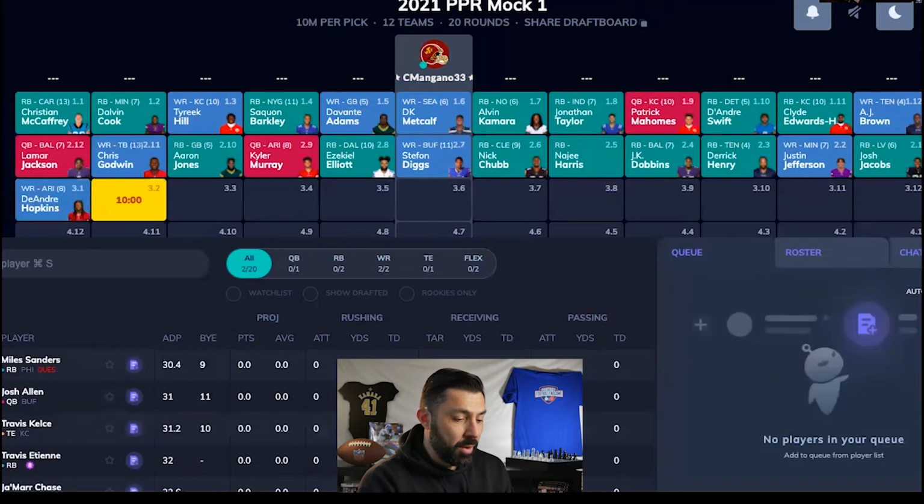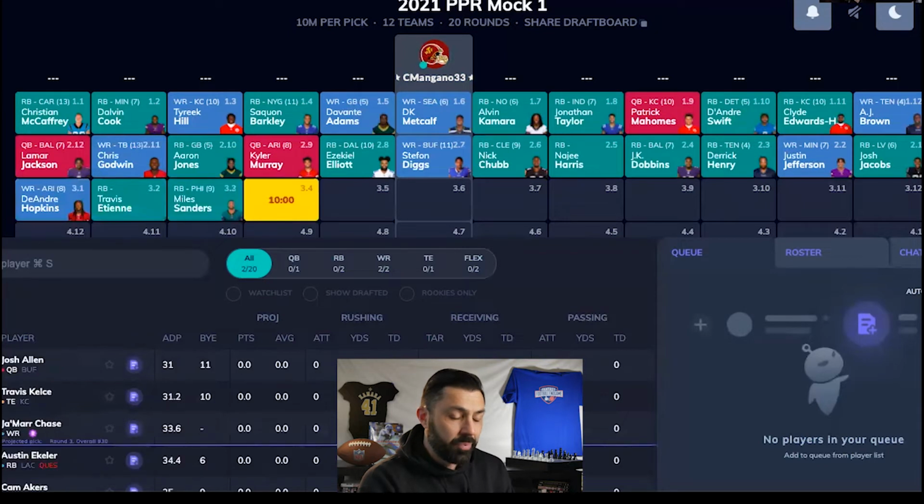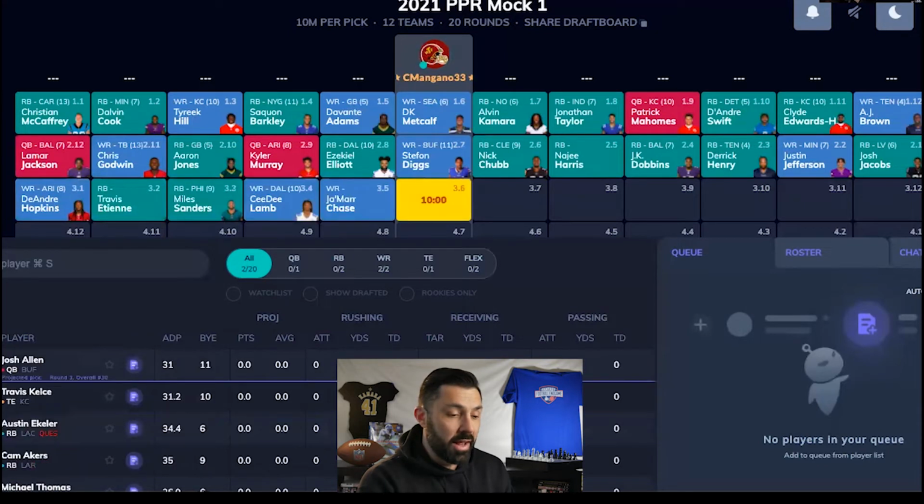Now, I would like to pair... It would be great to pair Diggs with Josh Allen. I do like getting those quarterback wide receiver stacks, but again, I don't like taking a quarterback quite this early. And when I look here, there's a couple players jumping off the page, right? It is a 1 tight end league.